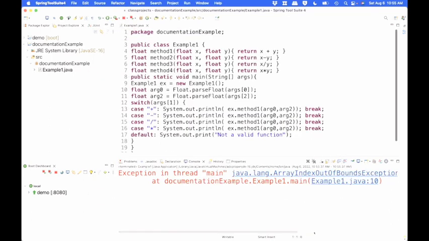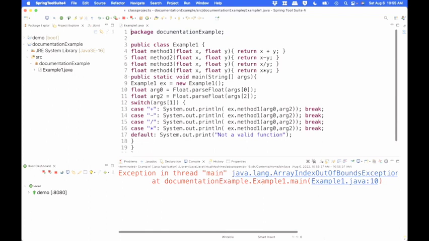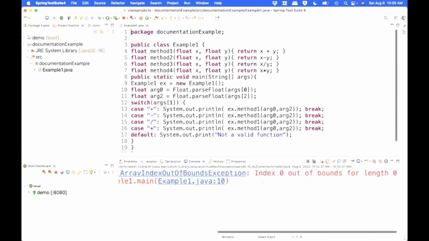So if we just try to run this program, it fails. It says, hey, exception in thread main, Java array index out of bounds, index 0 out of bounds. Well, if you are not a Java developer, you're going to be like, what the hell does this mean? What's this exception? If you are a Java developer, this should actually have been handled. So this is a bug that potentially we need to fix. So to start with, we need to reverse engineer this code, or walk through the code and try to understand what's going on.